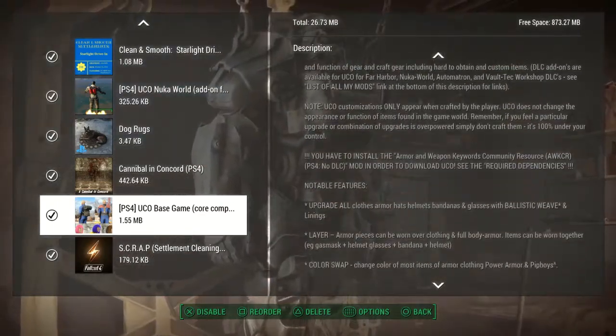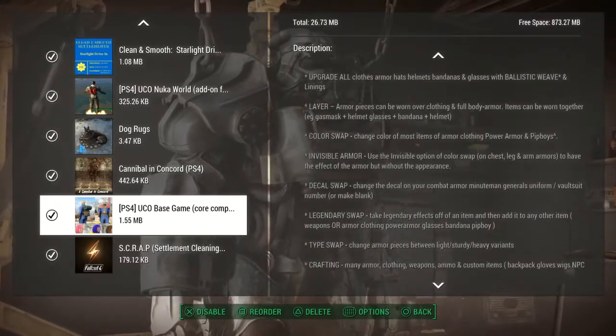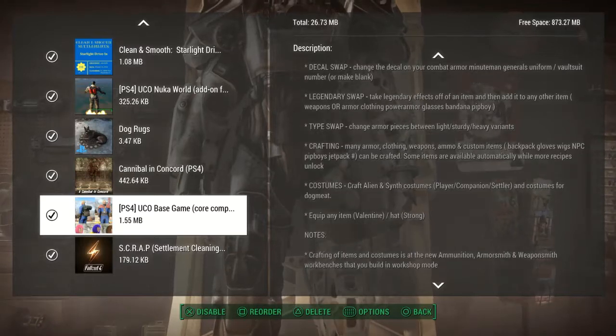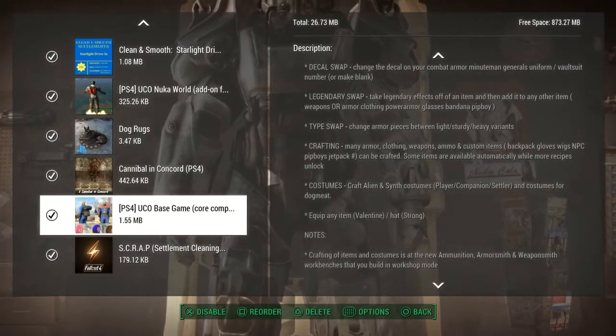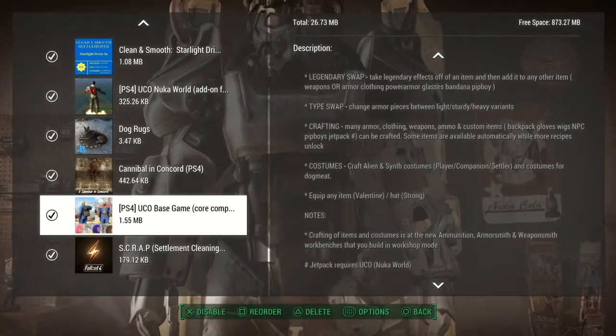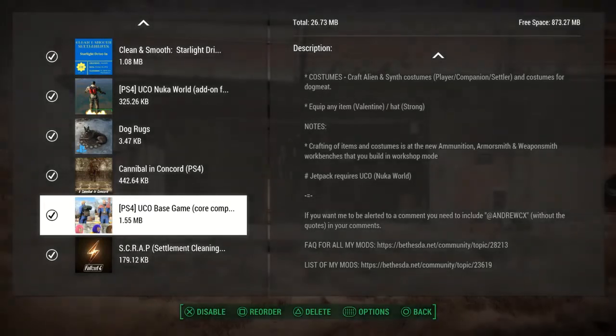Hello, YouTube. This is Furious Maximum, and today we'll be looking at just one mod in particular, Unified Clothing Overhaul, abbreviated UCO, by AndrewCX. It's compatible with the PS4 and can be viewed on the PS4 mod pages.